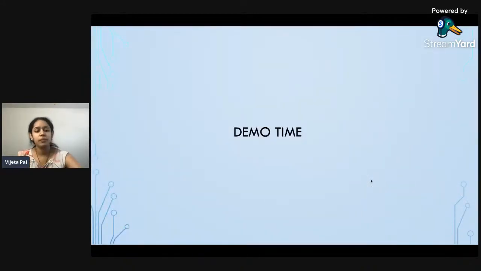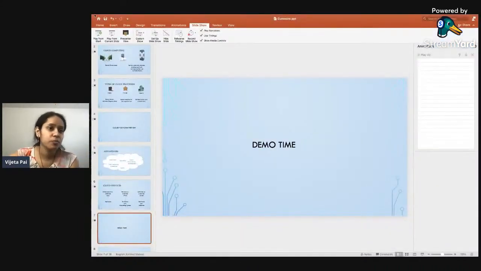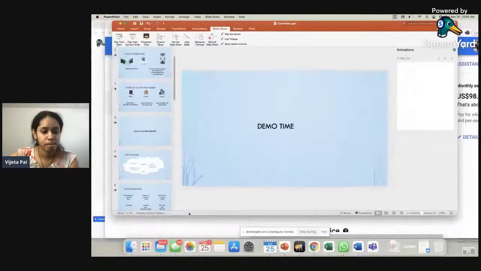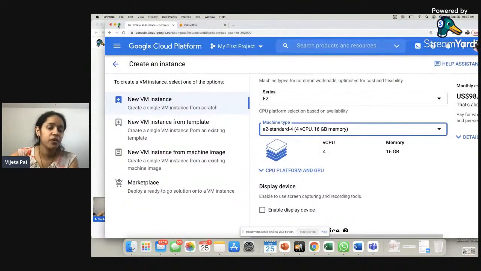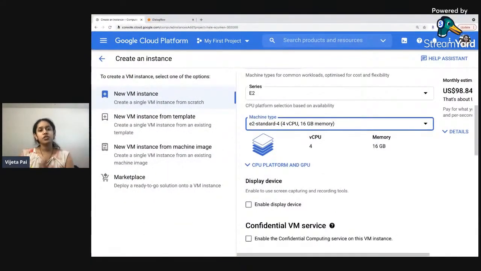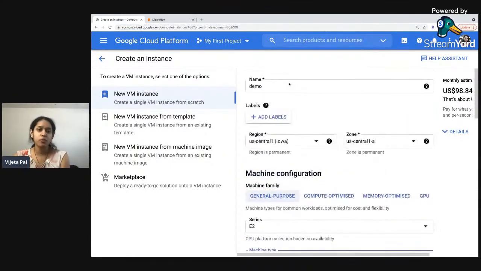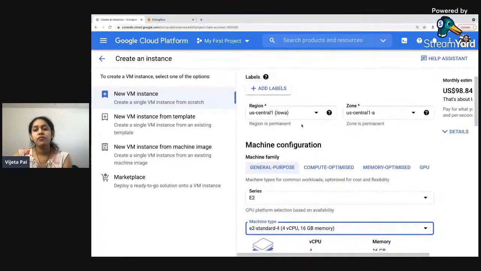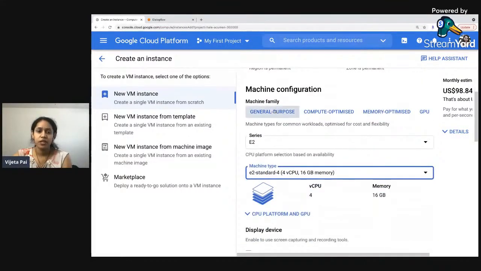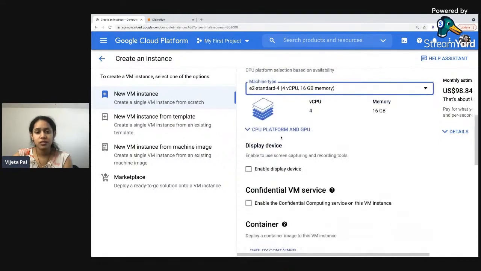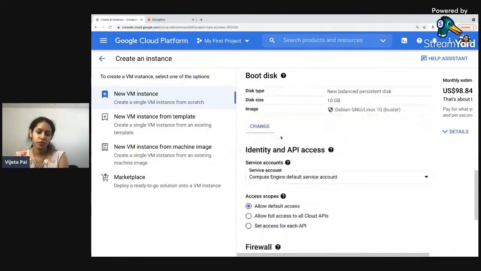Now, just a short demo because I've been talking about all of that, and I'll move on to the console again. So here we have our Google Cloud Console. I just have the compute engine instance open here, the demo instance. Everything else was customizable for you. You could choose the machine type, you could choose your operating system, everything else you could choose for yourself.